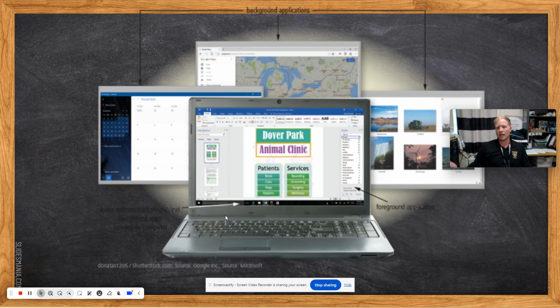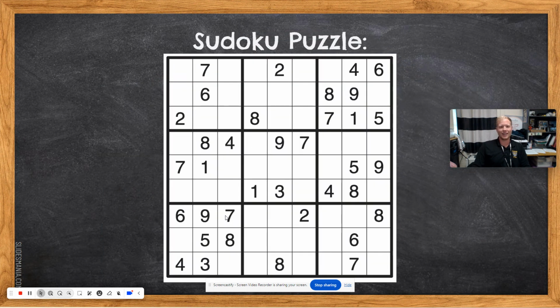This would be the same thing as being able to use Google Chrome or using multiple apps. Like if I'm listening to music and checking out Facebook or Marketplace, or looking through photos, I can have different apps open at the same time. That would be an example of a multitasking operating system. Sorry, I looked ahead and got confused.